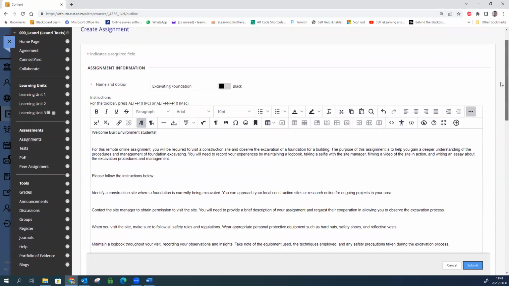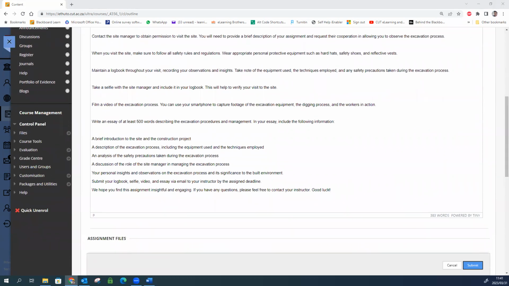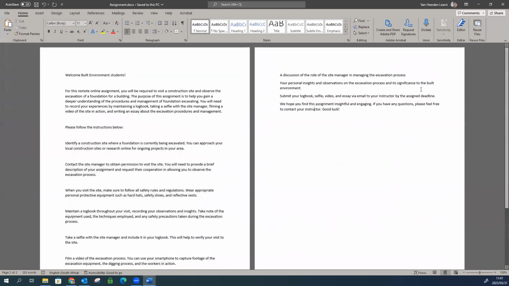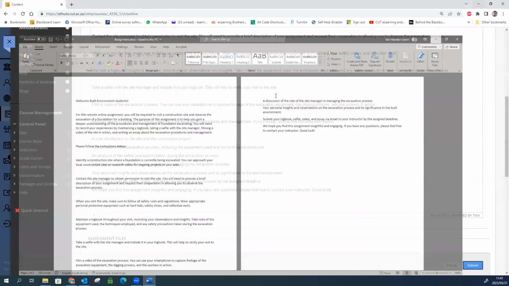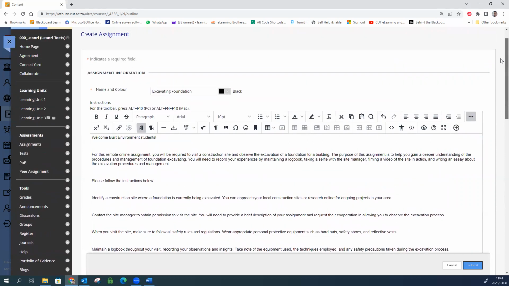Okay, so this is a built environment, and I'm going to just paste from my Word document into the content editor box. A lot of people I see upload the Word document. So I have a Word document where I put my assignment. Here it is. And a lot of you would upload this Word document instead of copying and pasting the text into the content editor box. Remember, this makes an extra click for your students and a navigation away from the main interest point. And that is frustrating to students, but not only frustrating, it can lead them astray and make it a bit more confusing for them to upload their assignment.